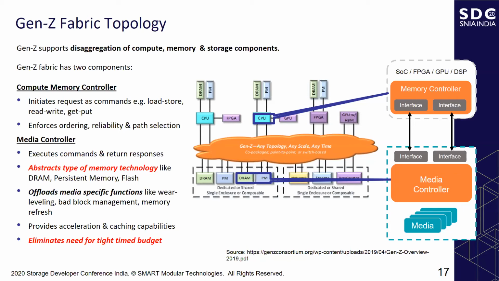This is a very important aspect because right now, a lot of performance gains are linked to the clock speeds at which you can run your memory. But having a fabric attached memory in between, or a fabric attached protocol like Gen Z, eliminates the need for a tight timing budget and gives you more flexibility of upgrading your memory as per your choice. You can also offload some of the media specific functions or compute functions on the memory side, freeing up your host CPU cycles to do other computational work.